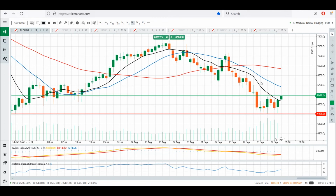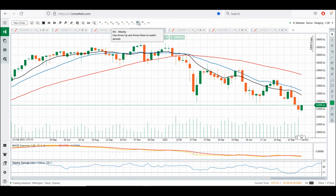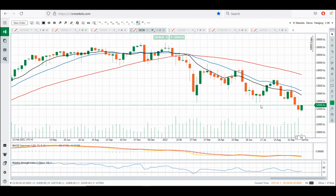The reason why I like these two indexes is that they are a bit clearer from a technical point of view. If we have a look, for example, at the DAX, the German index, and I move into the weekly, what we can see is that we actually haven't bounced off the same level. We made a lower low. You can see here, when we did bounce off the same level, we got a nice pullback over here. But on the DAX, we came back in here again and bounced again. So there are reactions to those levels, but right now we're sitting below that. It could be that we will pull back into this 12,500, and then if we start to look bearish again, I'll be looking at this 12,500 for a potential move lower.